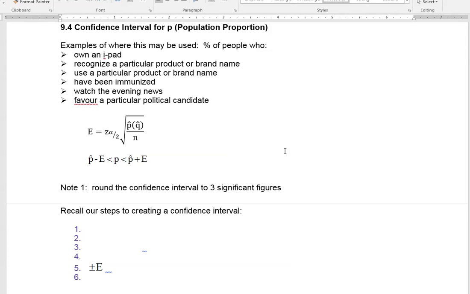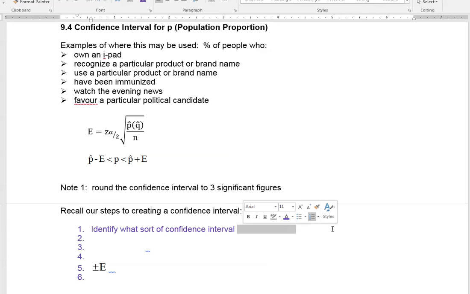So same steps as we have for creating a confidence interval, but now we have a little bit different formulas. So a quick recollection, what are those steps? I'm going to pause to let you think about it. And if you want to take a moment to pause the video and write them down if you think you know them, that would be good too. So first step in any sort of question is going to be figure out what kind of question it is, right? So we want to look at what sort of confidence interval it is. Is it going to be a means confidence interval or a proportions confidence interval?